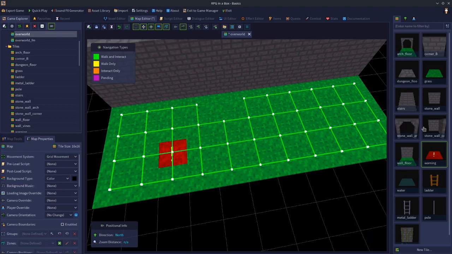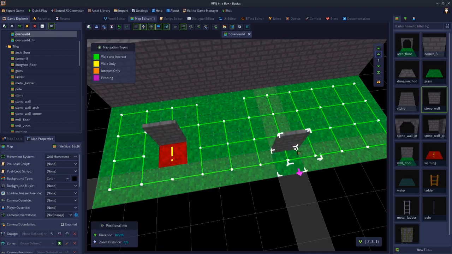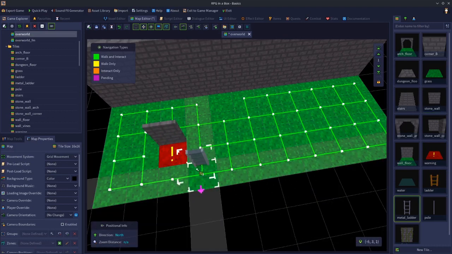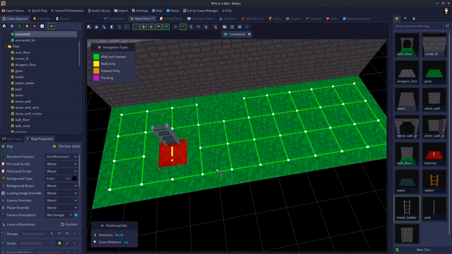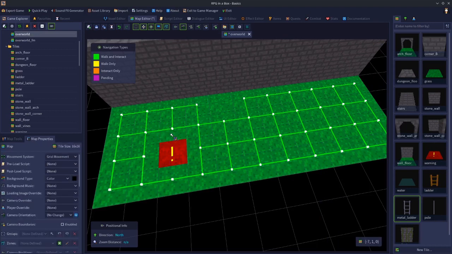So what we want to do is select the wall that we want to go up. So let's place the wall there. Great. And then we're going to place our ladder down. Great. The wall's just gone and our ladder's replaced it. Okay. So this is what I want to talk about, because some people might have this issue and not know why it's happening, how to fix it, and so on.